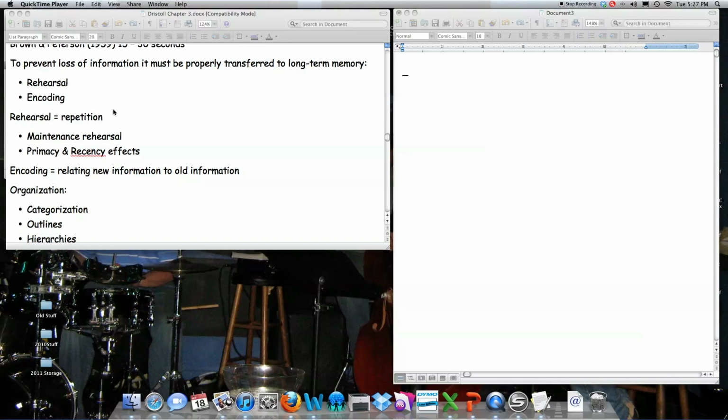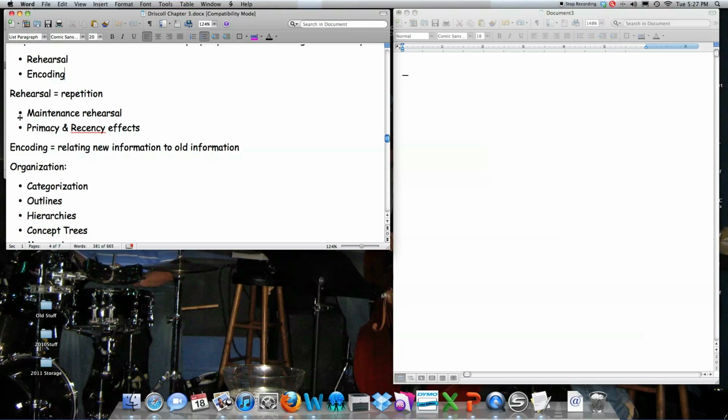Here we are back again talking about working memory, and now we're specifically focusing on how to encode information, how to properly transfer it into long-term memory. And we mentioned rehearsal, which is simply repetition. Again, I don't want to say that this is not useful, but it's limited. Encoding is usually where most of us need to focus our attention. We already have good habits of rehearsal, looking at things over and over again. But it's a very simplistic technique, and encoding is where we really need to focus.